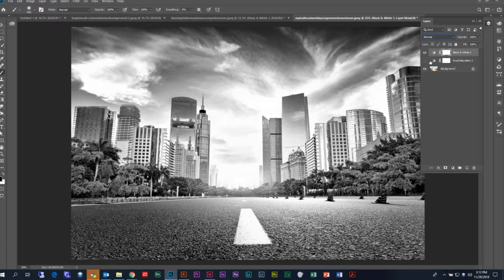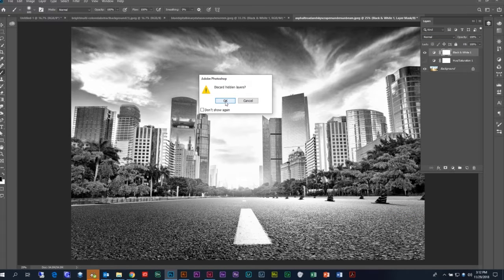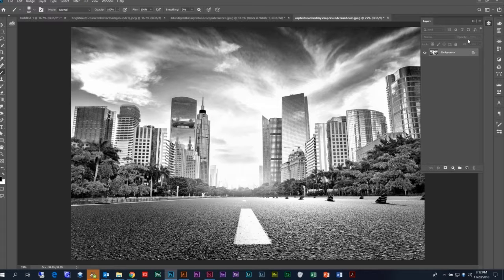So ultimately, once you're done and you want to actually make it a flat image, you can always right click here, make it a flat image, which is going to affect everything. So if I flatten image, it's going to ask me if I want to discard any hidden layers. In this case, I can say yes, and it automatically flattens that image. It would apply, and then that's kind of permanent, unless you Control Z out of that, and that's perfectly fine. So much like with the rest of Photoshop, if you want to experiment with your adjustment layers, I would suggest doing so. Play around with the hierarchy, play around with everything else, that's the best way to do it.